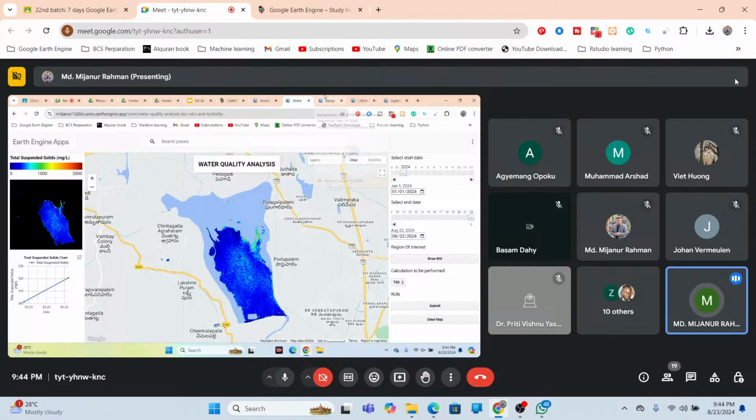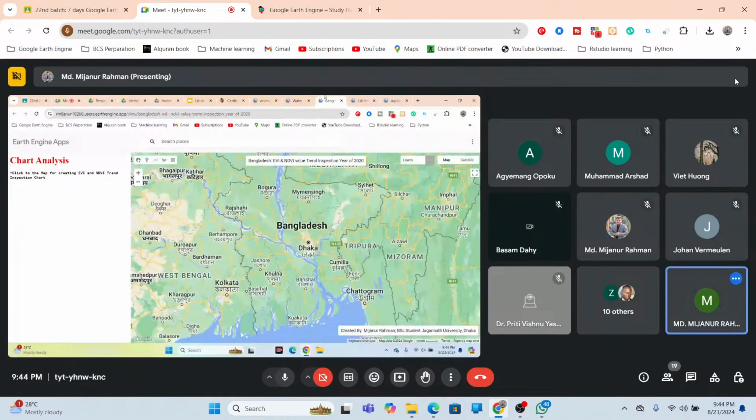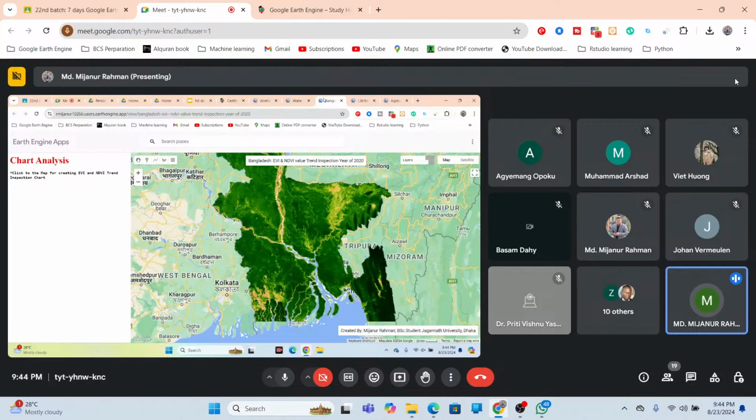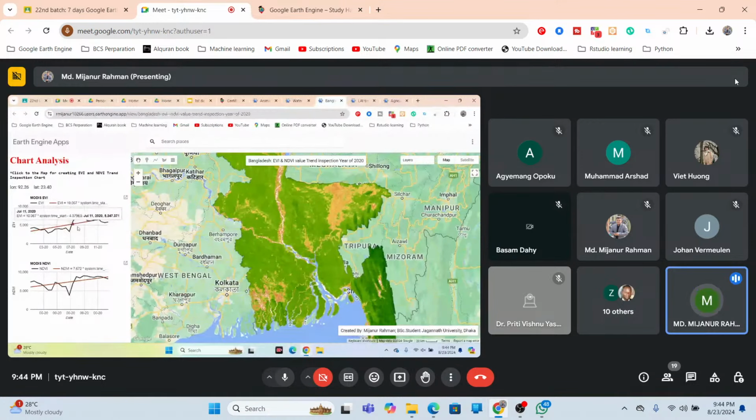Also you can see this is another kind of trend in a spectrum chart. So from this web application we can easily get the idea of what the trend is for EVI and NDVI. Suppose I just click on any place. Suppose I click on here. So now it shows the latitude and longitude, and for this latitude and longitude, what is the condition for EVI? Is it a high trend or low trend? We can easily get it from here.